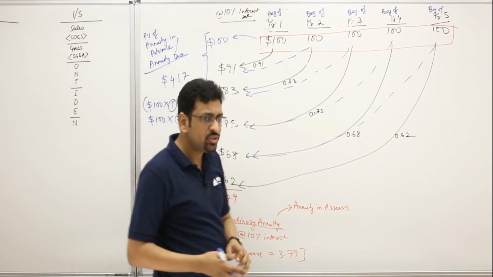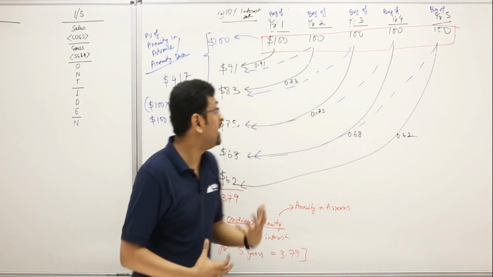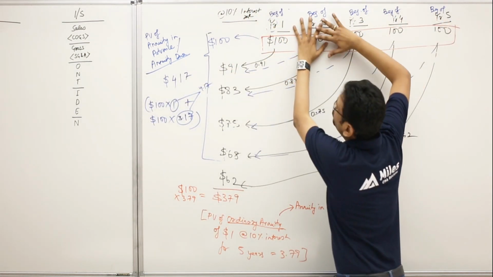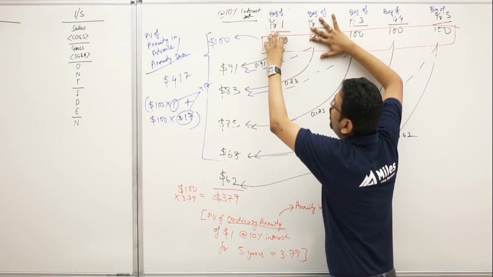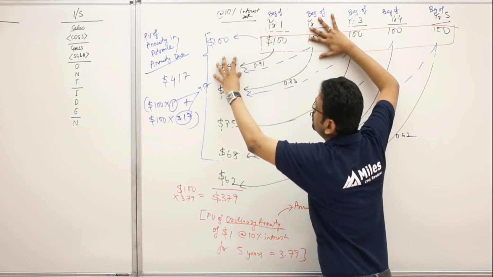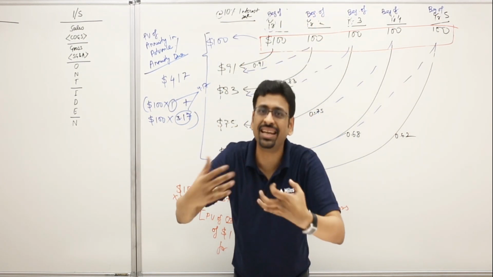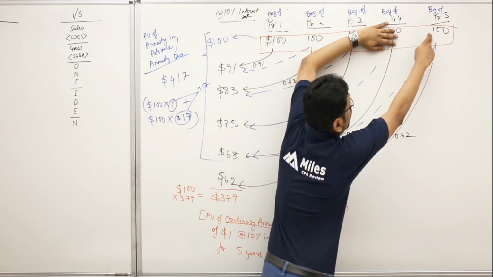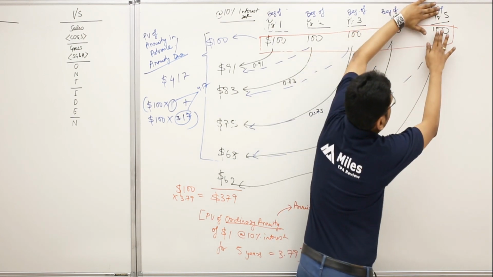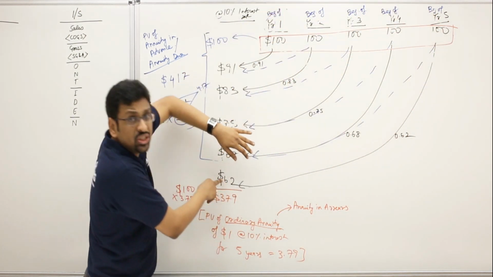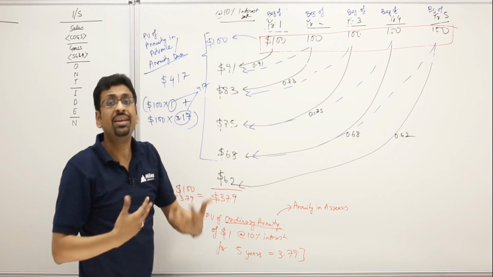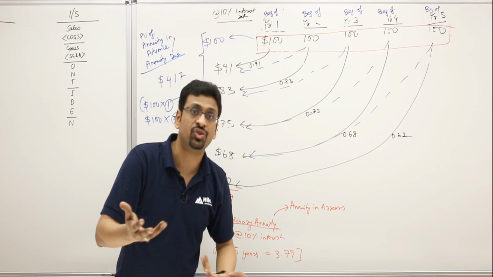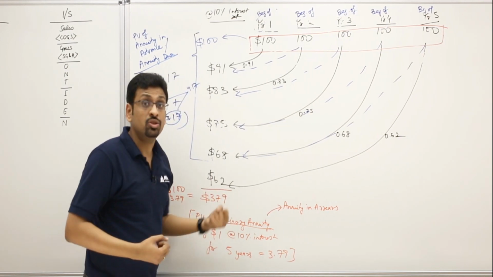So we've looked at two things now. First, we've looked at present value of $1. So if we didn't have this entire cash flow, we just have this one number coming in. The present value of $100 after year 1 would have been $91. So that was basically when you have a single cash flow after a point in time. Or let's say we didn't have any of these cash flows, we just had $100 after 5 years, not beginning, end of 5 years. That would have been worth $62 today. So that would have been a present value of $1 after a certain period of time at a certain interest rate. So that was the present value concept.